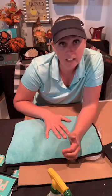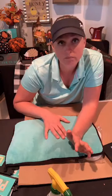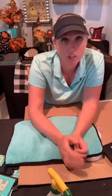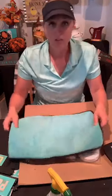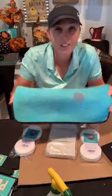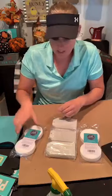So if you're excited and you want any of these transfers, whatever I say the name is, you just need to put a hashtag and then whatever that transfer is, and I can get you one of those transfers right away. So this is my same fuzzing cloth. No, I did not buy another fuzzing cloth. Obviously, I've used this, but these are like the best things ever. So I went ahead and did that.